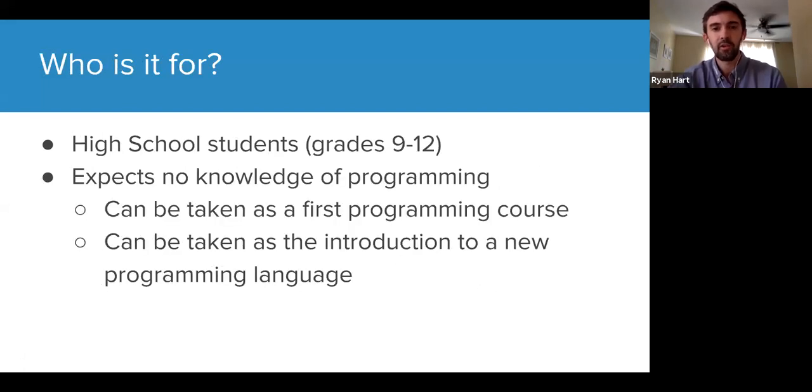It's designed for high school, grades 9 through 12, but really I've seen some middle schools use this as well. But it is a full year course, and it is set up as an intro course. So students can start this with no programming experience, and it really will take them from zero and get them set up with the major programming fundamentals. So it's a great starting course if you want to get kids into programming.